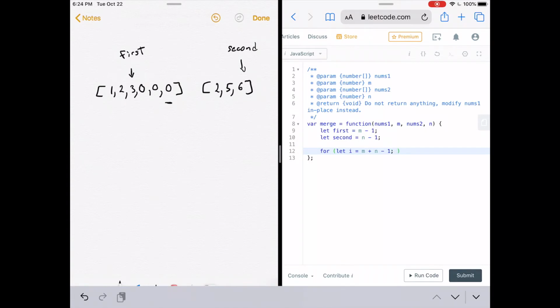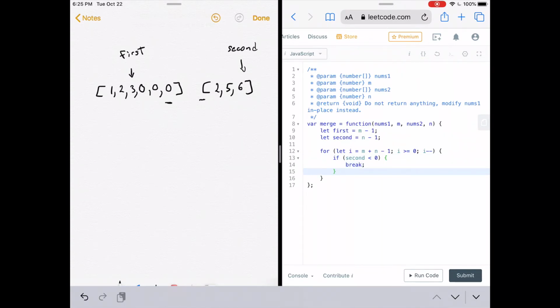So next we do i is greater than or equal to 0, i minus minus. All right, now let's remember that if we're ever at this point in the second array, which is one element before the array, so the index is negative, that means everything in the second array is now in the first, and we're done because that means everything is sorted correctly. So we'll say if second is less than 0, we just have to break.